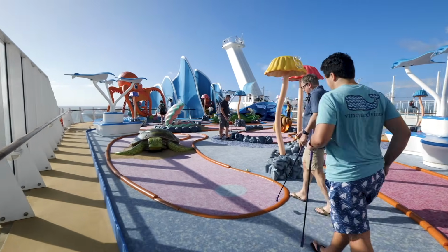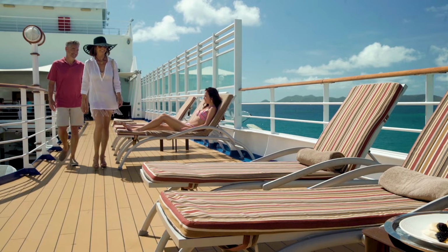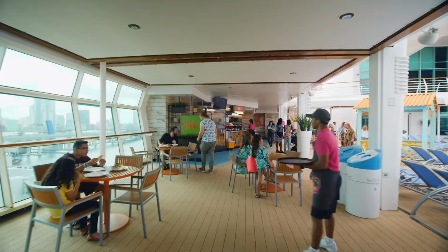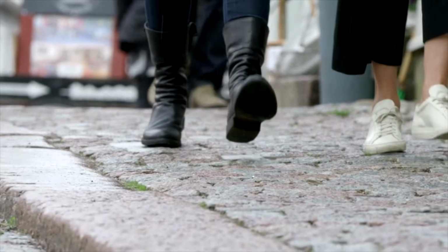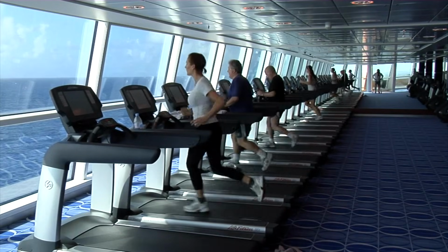Don't forget to bring shoes for during the day, depending on the activity that you're going to do. Most of us do need sort of a flip-flop, a beach sandal, or a pool shoe. Now, on top of that, don't forget to bring a comfortable walking shoe. Very important, whether you're on the cruise ship or if you're doing an excursion, you need something comfortable to walk in. Ideally, that is something closed toe because you might want to do some of those activities on the ship or even participate in some of the gym classes.